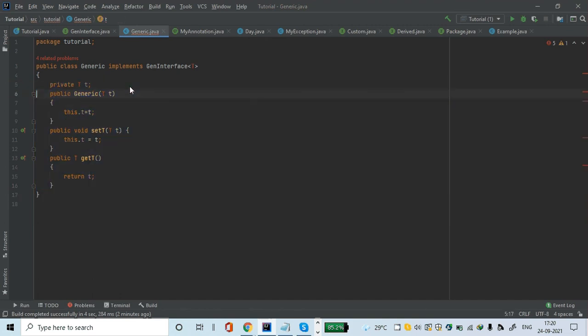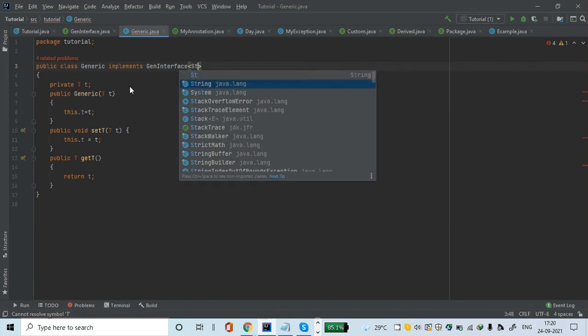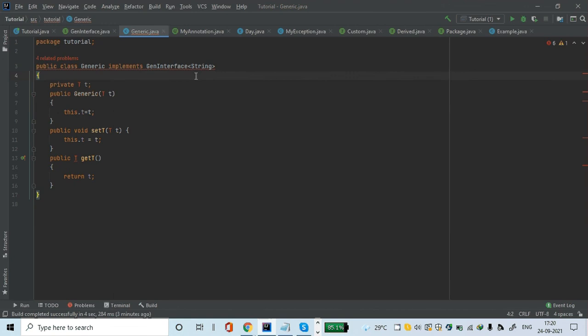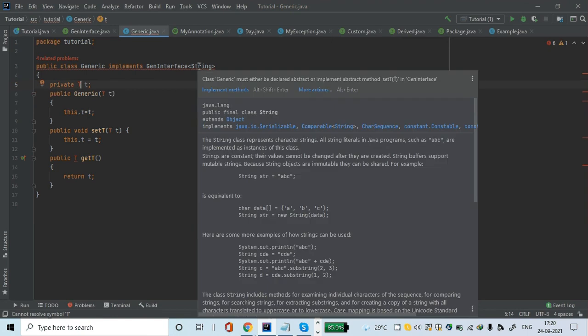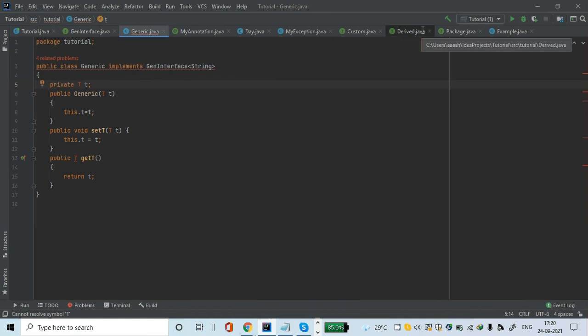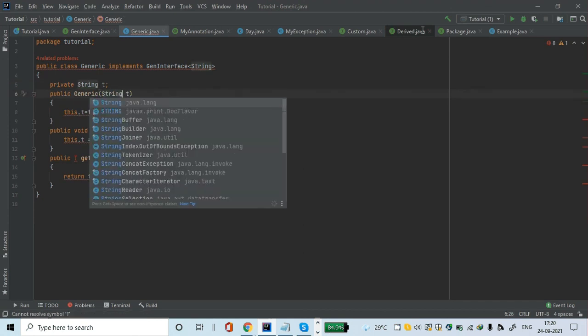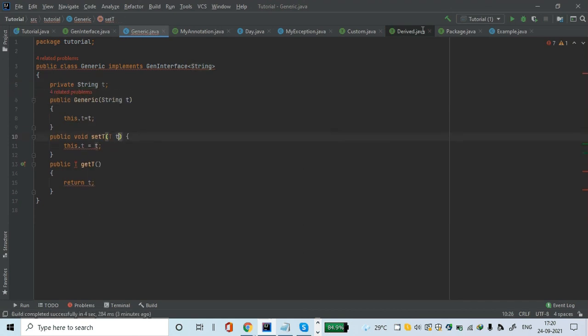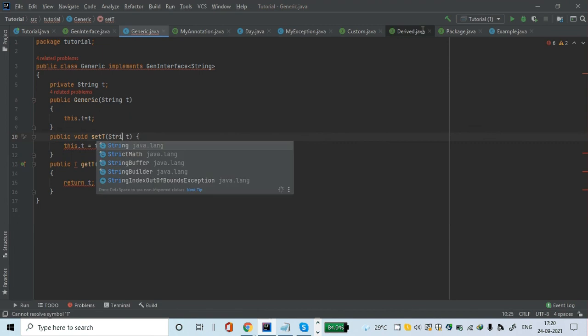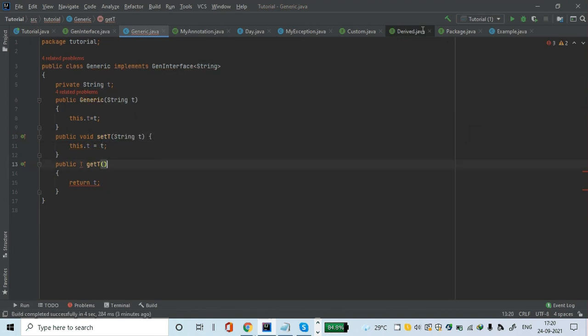In order to resolve that, you need to write string here, or let us say number or something like that. Then instead of t, you need to write a public string. You need to replace this t by string, and write string here as well, and here as well, and here as well, if you remember.